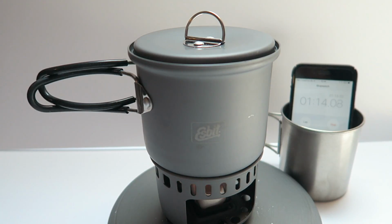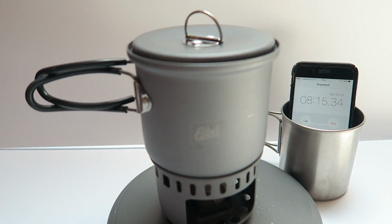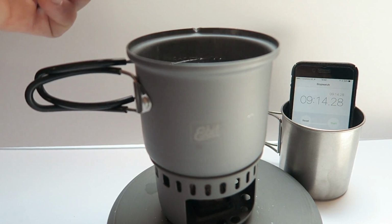So we're going to let this burn away, let the temperature go up to 100 degrees centigrade. We're pretty much at sea level where I live here, and get the timer running and see how long it takes to boil 1 cup of water. Okay, so I'm starting to hear it now, and it sounds like it's boiling a bit, and I'm looking at the clock and it's saying just over 9 minutes, so I'm expecting that to be about right. So what I'm going to do is have a look inside quickly, and yeah, I think that's boiling. So we're going to stop the timer there. It's just around about 9 minutes.